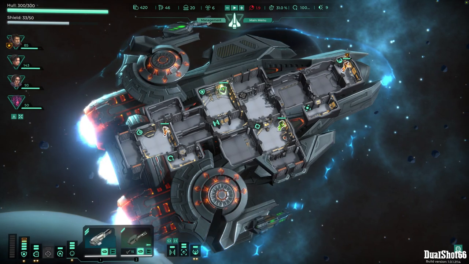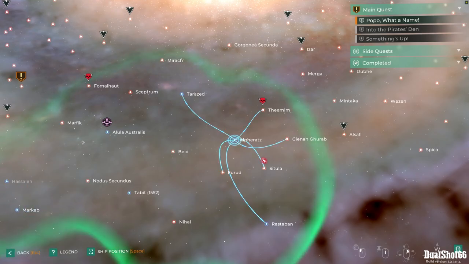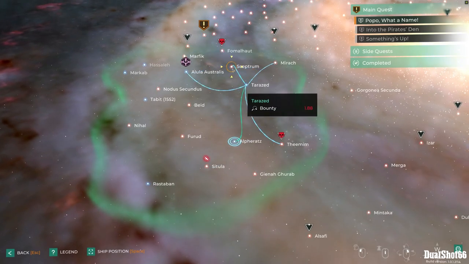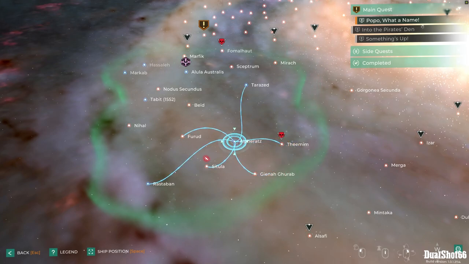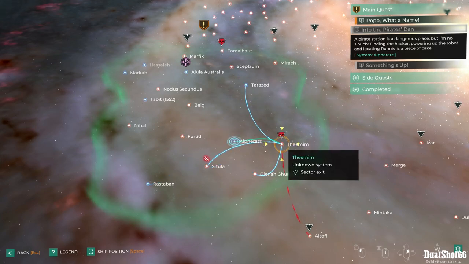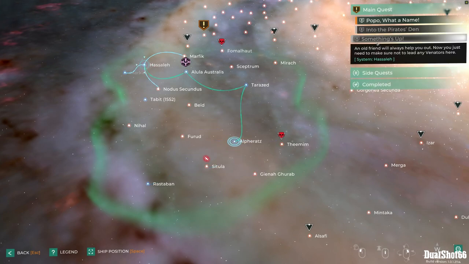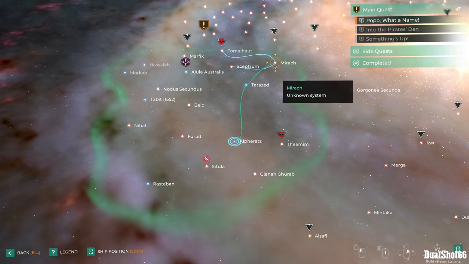Let's go to asleep. Whoa, we have to go all the way back to here. Actually, kind of further from here. Into the pirate's den. Something's up. Let's go here.